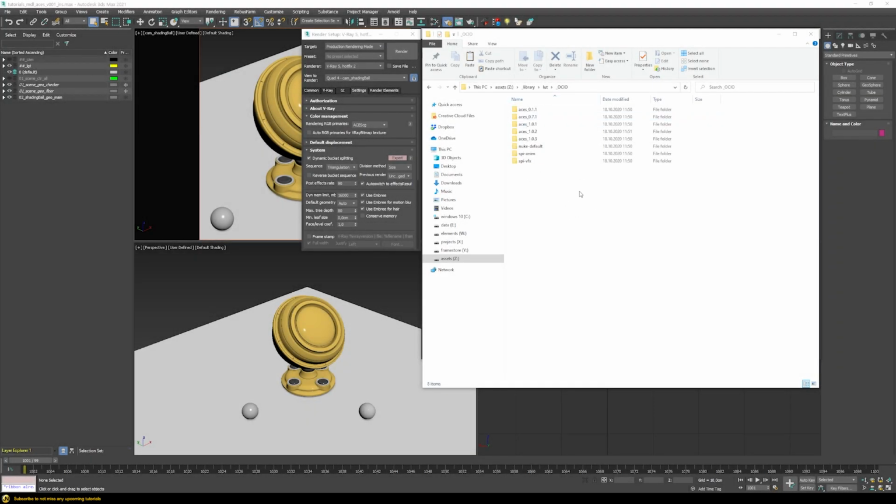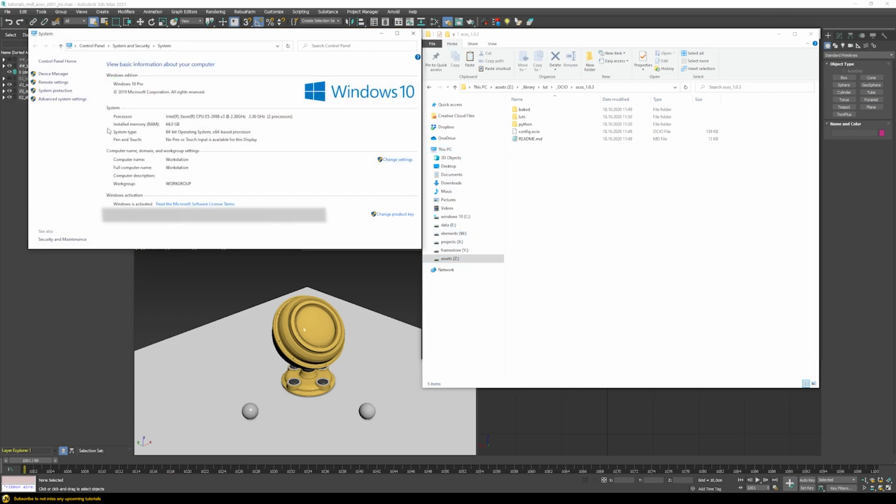Everything that I downloaded, I unzipped now in this folder right here, and now we need to create an environment variable so that our software knows where to find the latest configuration file. This latest configuration file you can always find with the latest version number right here. And the file we're looking for is this file here, config.ocio. And then we need to create an environment variable under Windows. For other operating systems, you would need to check by yourself.